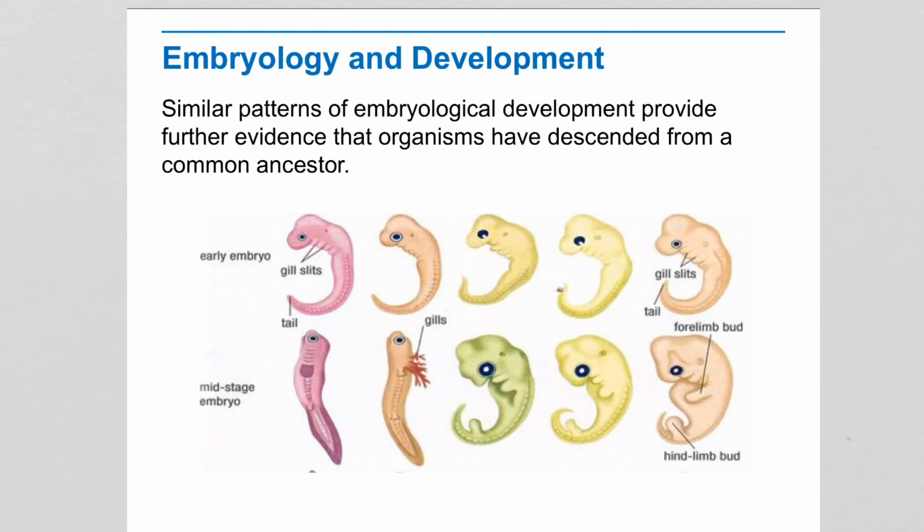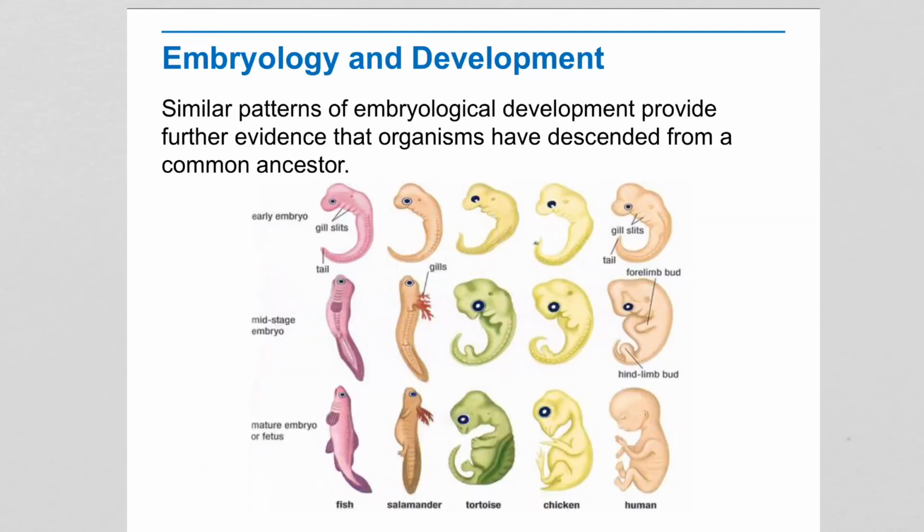All right, let me give you those answers. Were you correct? The thing is, why do all of these animals have very, very similar embryos if they don't have a similar embryonic history or evolutionary history? So, for example, why do we have a tail and gill slits? Well, at one point, we might have had an evolutionary ancestor that needed it, but as we developed, we don't, and so eventually we get rid of those as we develop into a human.